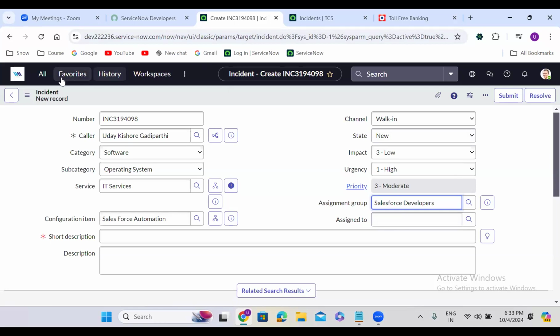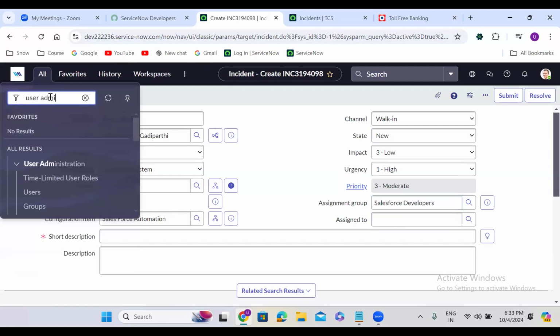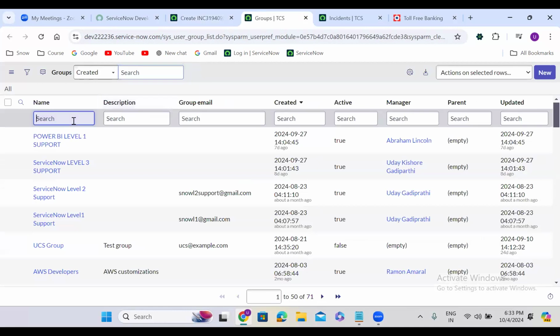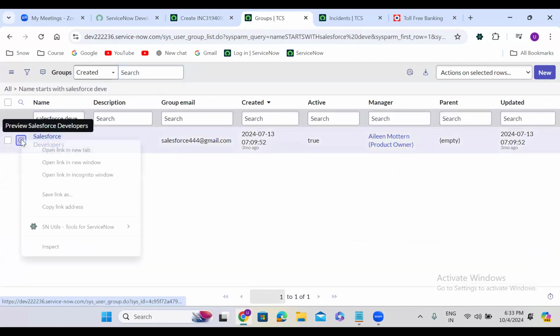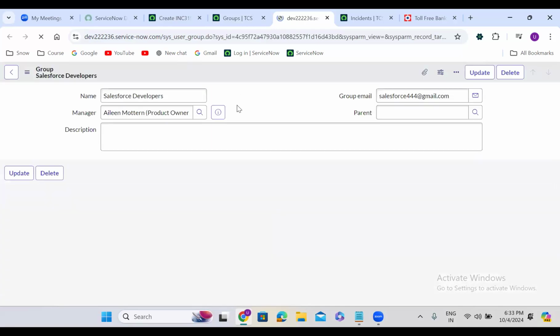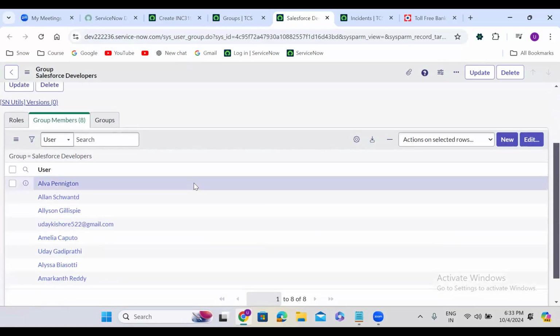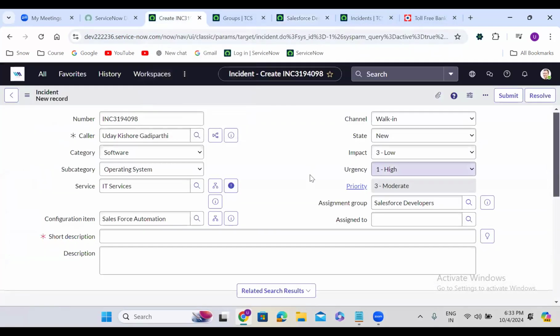If you go to the groups here, this is a team. In this team, how many team members are there? 8 team members are there. Okay. So you are creating an incident for the Salesforce team.